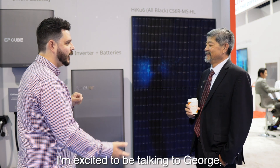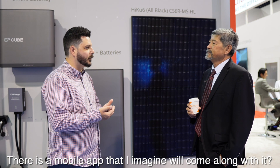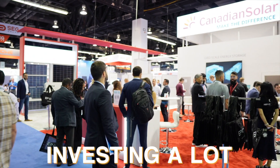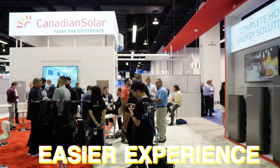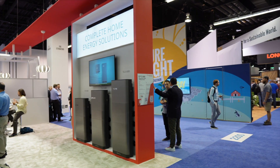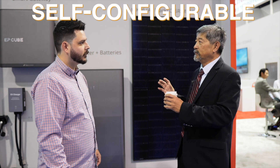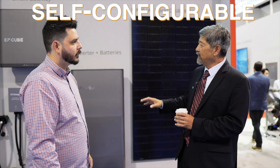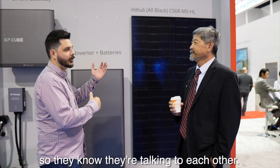The expandability is pretty nice. There is a mobile app, I would imagine, that comes along with it. Yeah, we're investing a lot in making this easier for both the homeowner and installer using the mobile app. The installer can do the full commissioning from the mobile app — most of the setup is self-automated. Instead of typing in all the components you have, we just ask you to scan the serial code. The system is self-configurable — you can just stack more batteries, and there are smart modules in each battery so they know they're there and they're talking to each other.